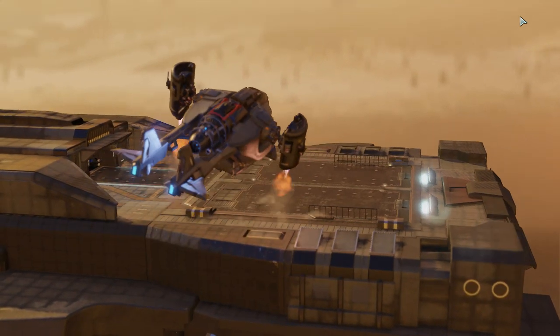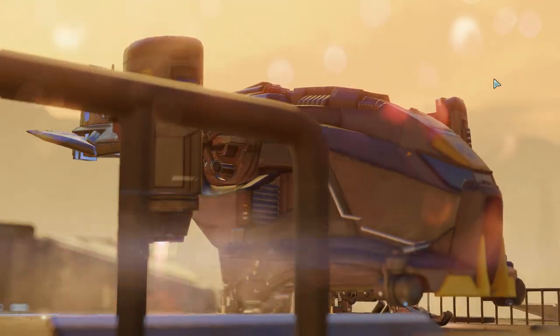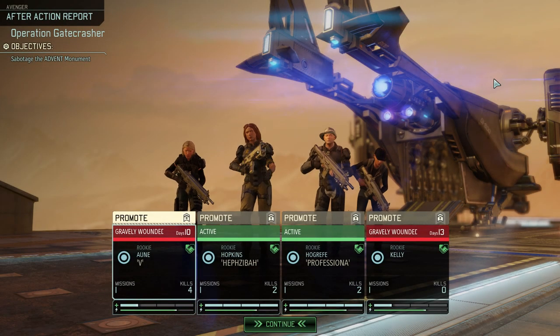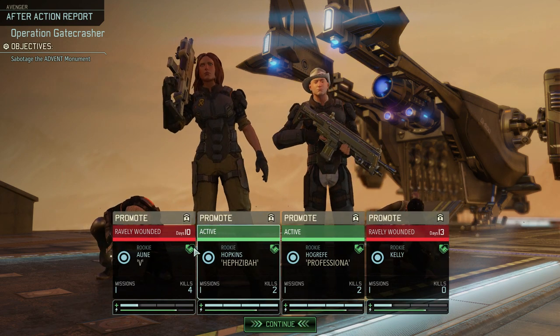So I like these new blurbs that you get after missions from the Admin Propaganda Ministry. I'm just not sure if I really want to have them all the time. 10 days, 13 days. That's not too bad.